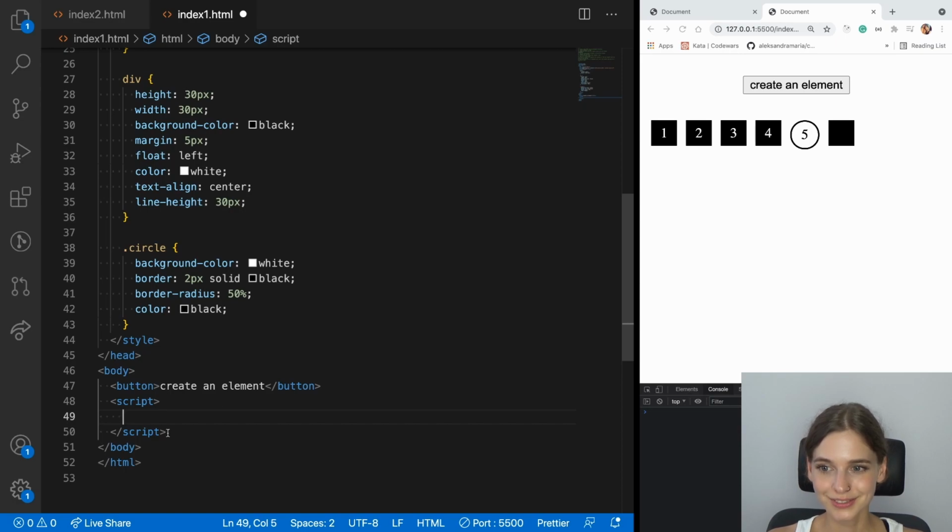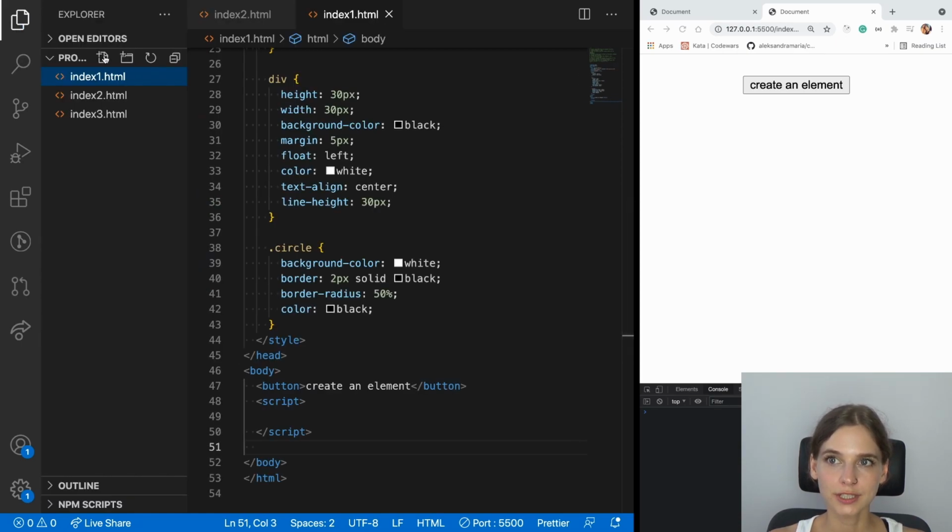If we wanted to put it in a separate file, we would create a file. We would name it app.js, like for instance app.js, and then we'll put all our code in there.